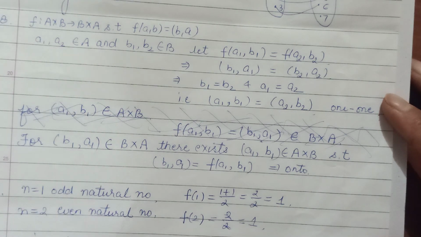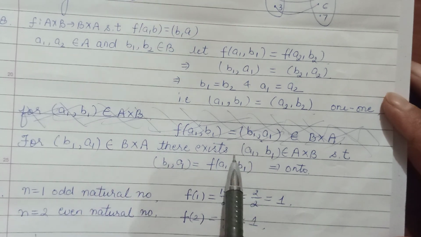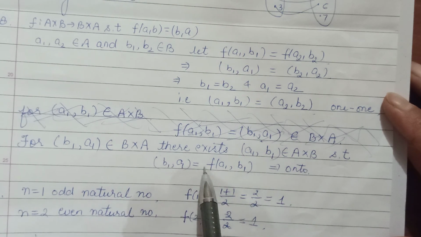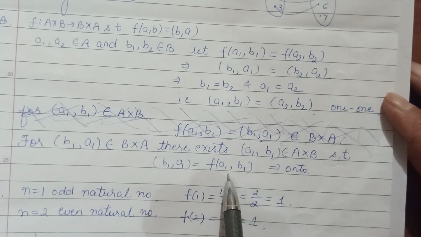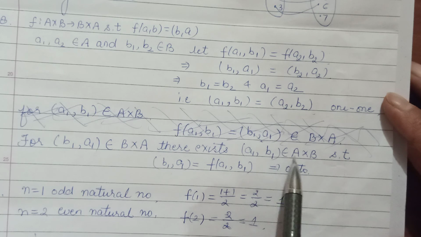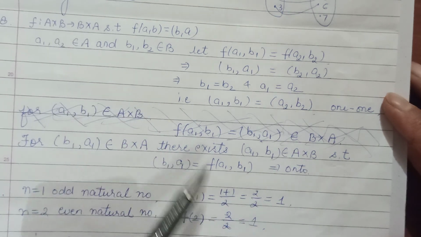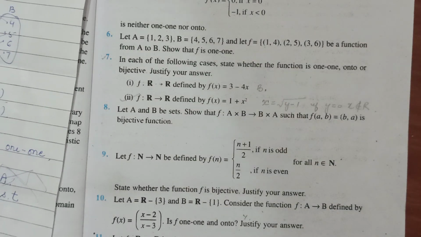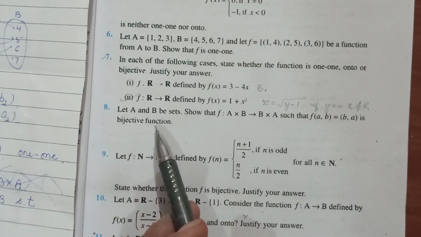टू शो दैट कि आपको आइडिया है, कंसेप्ट है कि क्या ऑन टू का मतलब है, क्या 1-1 का मतलब है. ओके, सो सिंपली राइट इट कि फॉर दिस एंट्री हियर, फॉर एवरी दिस एंट्री हियर यू विल फाइंड सम (a, b) belonging to A cross B such that this is its image. This is the image of this entry and this entry belongs to A cross B clearly, which is my domain. So it is an onto function. Okay, hence it is a bijective. I think कुछ ऐसा ही था कि show it is a bijective. Okay, so if you've shown it as 1-1 as well as onto, it is a bijective.